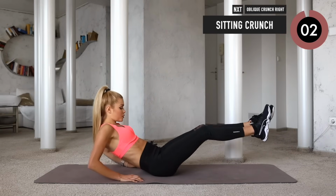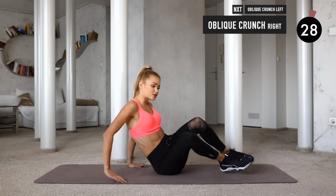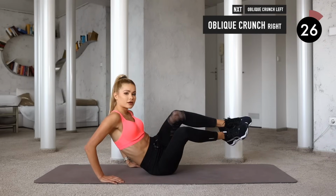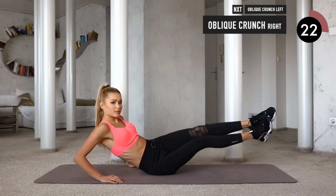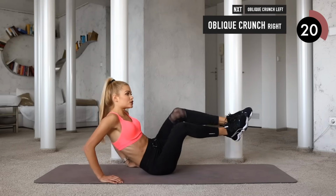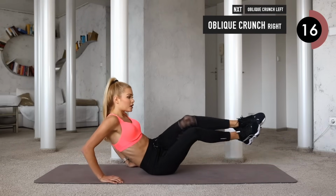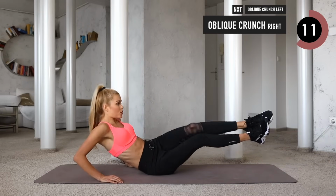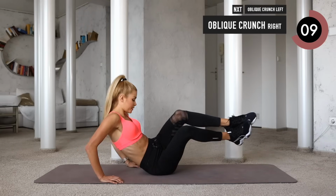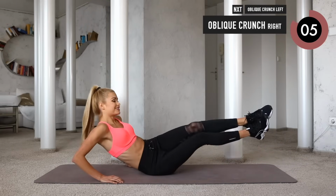Oblique crunch on the right. Again. Okay, now you kind of twist to one side, not as much as before, but also sit on one butt cheek basically and crunch your legs inwards and outwards. This is harder for one side of the abs. For me, it's the left side right now. The side of your abs are called obliques.